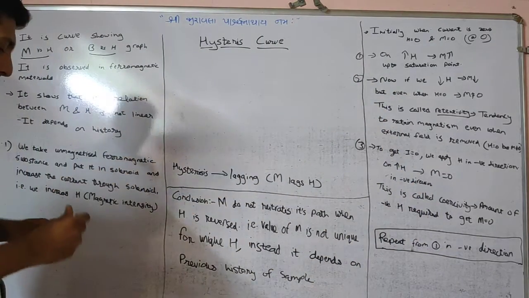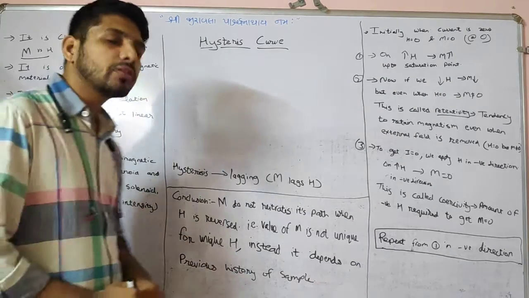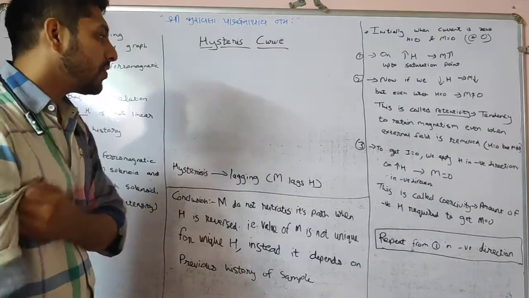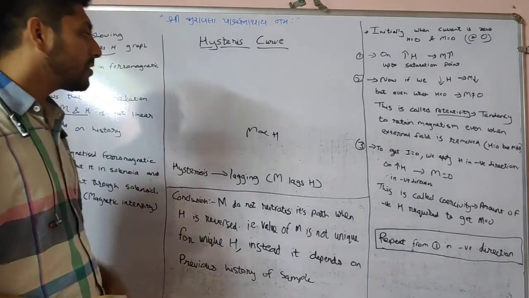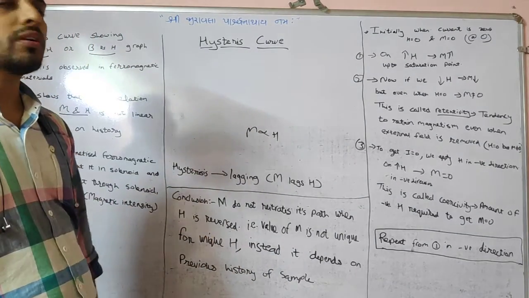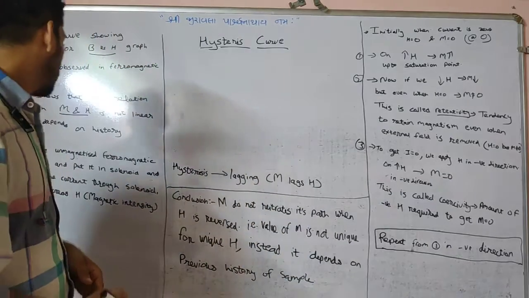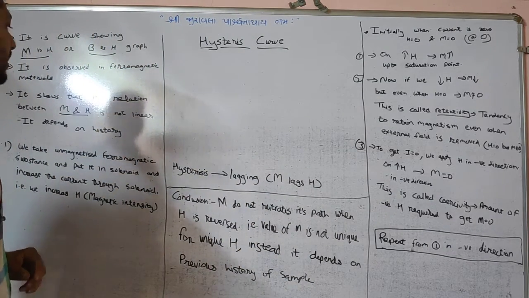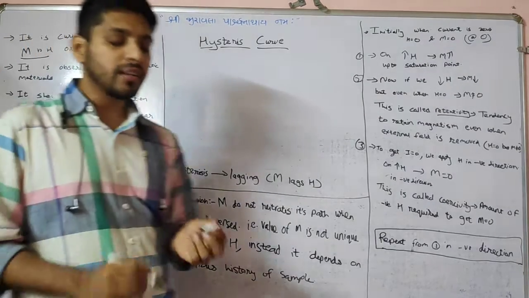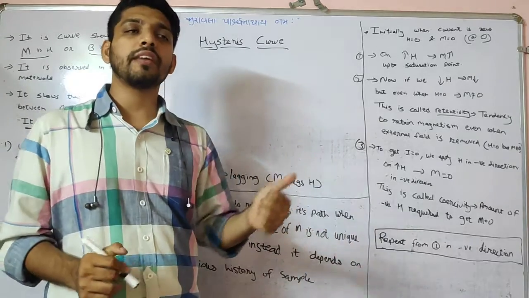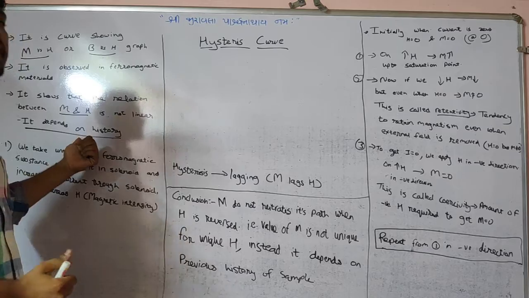So what is the relation between M and H? Here it is observed that the relation is not linear. Otherwise, what we had done was M is directly proportional to H. This was the linear condition, but in this case it is not linear. For ferromagnetic material this is not linear, and it mainly depends on history. You will understand this line at the end of this lecture, when we end the lecture, you will get the meaning of this, that it depends on history.